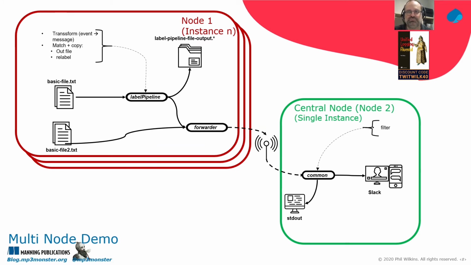This is all running on my local machine here, because Fluentd is beautifully small in its footprint, so I can fire it all up on one machine without breaking a sweat. But you can imagine this in your network very easily, and it will be sending compressed HTTP-based traffic across the network between the nodes.